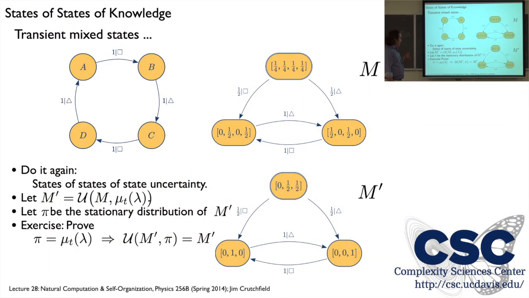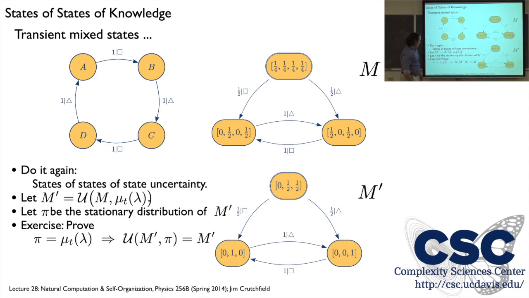We can do this again. Call this M, the one we just calculated. Notice this had 2 states, which should be a little intuitive, since it's a period 2 process. So it does bring up this question: when I apply this operator and construct the mixed states from an arbitrary hidden Markov model, am I calculating the minimal number of states? Well, it turns out it doesn't always do this, for subtle reasons, but we can do this again. So now I've got these 3 states. I call this machine M, and I can calculate M prime as its mixed state presentation. Okay, we'll start off here. We'll just assume that we're in the asymptotic state distribution of this, which is 50-50.